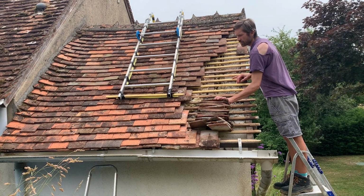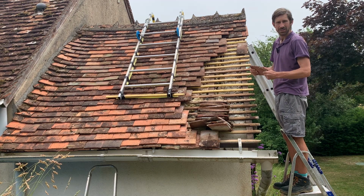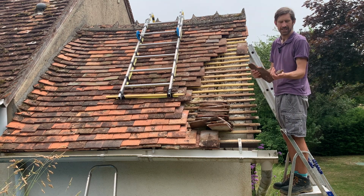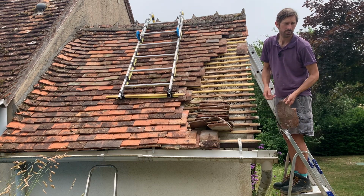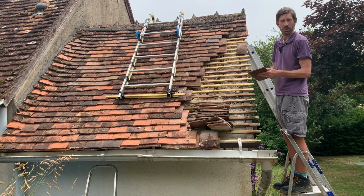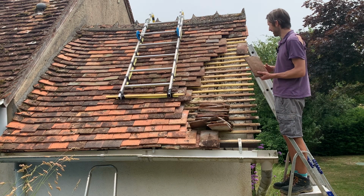I'm trying to reuse some old tiles. Most of them are still pretty good. But the main thing is make sure there's no fault in them or they're going to break. So for example, this one, I know if I go like that, it's broken. So if you are using old tiles, make sure you give them a good test to make sure that they're pretty solid and they're not going to crack. I've also cleaned them off a little bit as well. That's more for aesthetics than anything else.